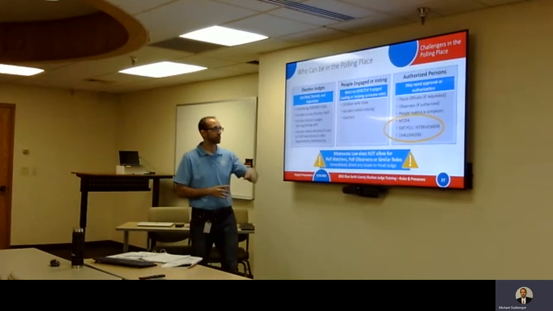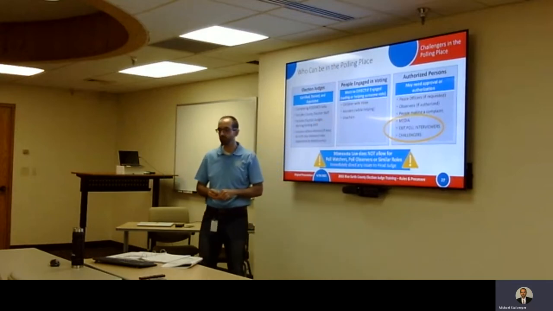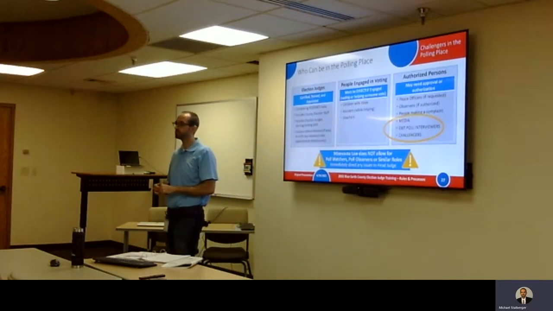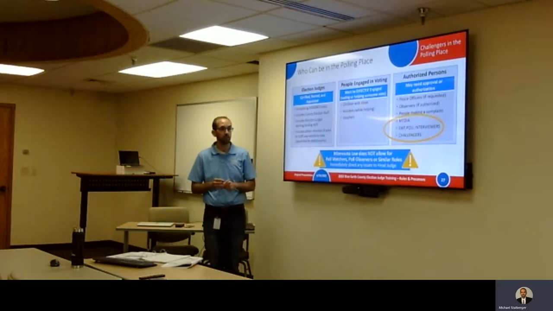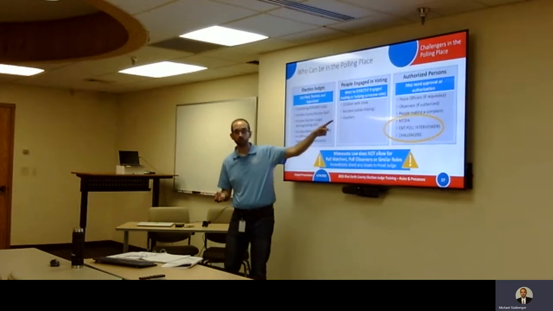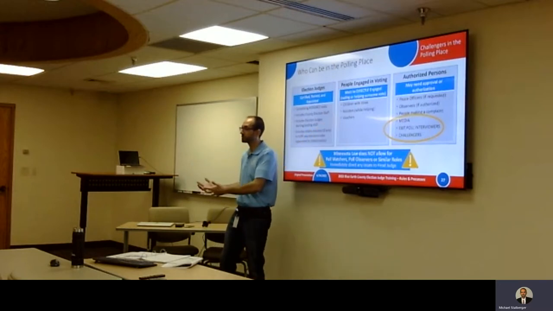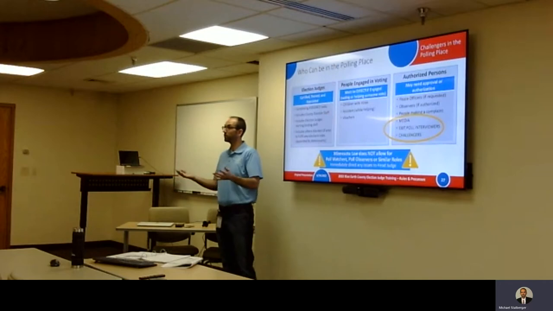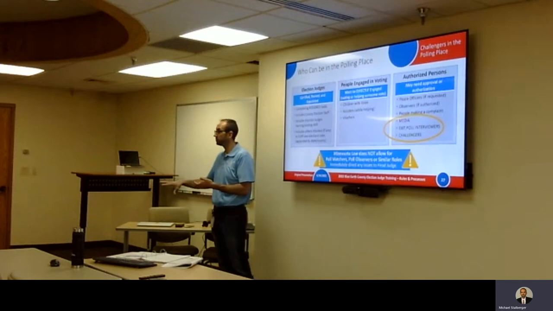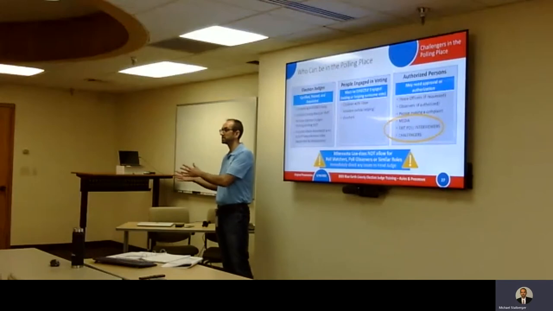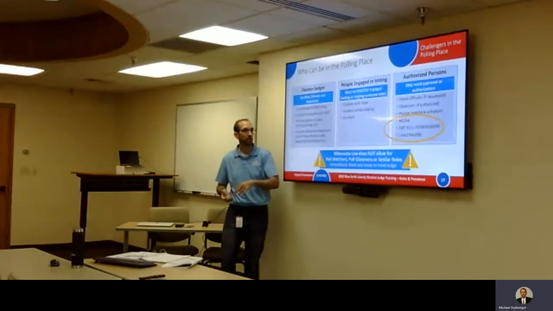Other folks that can be in the polling place would obviously be the voter. It also includes anybody who is participating in the voting process. And that has to be direct engagement. So what we mean by that is a voucher can be in the polling place because they're participating in the voting process. Even if they voted, maybe mom voted at 7 in the morning because she was number one in line and her kid finally woke up at noon and needs a voucher, she can come back and vouch, but then she needs to leave the polling place, right?